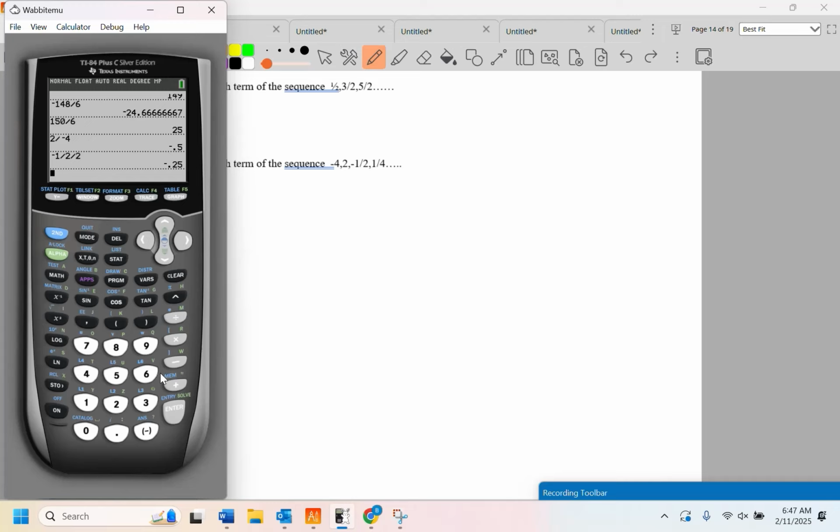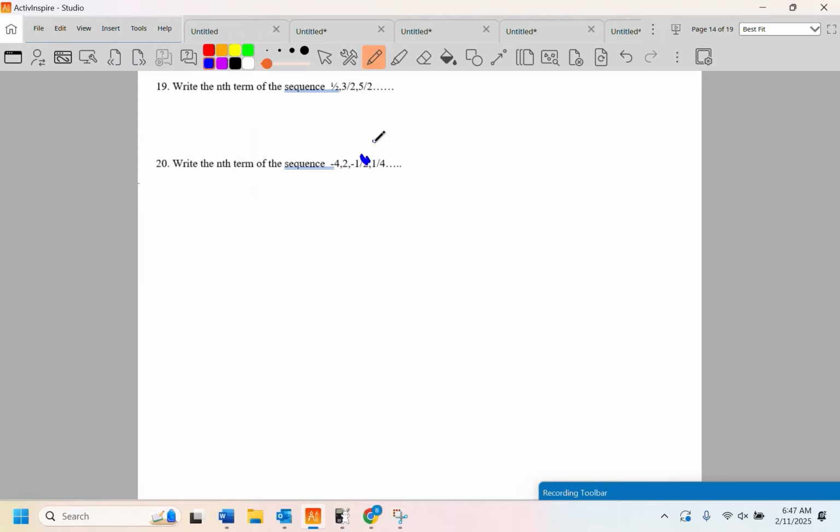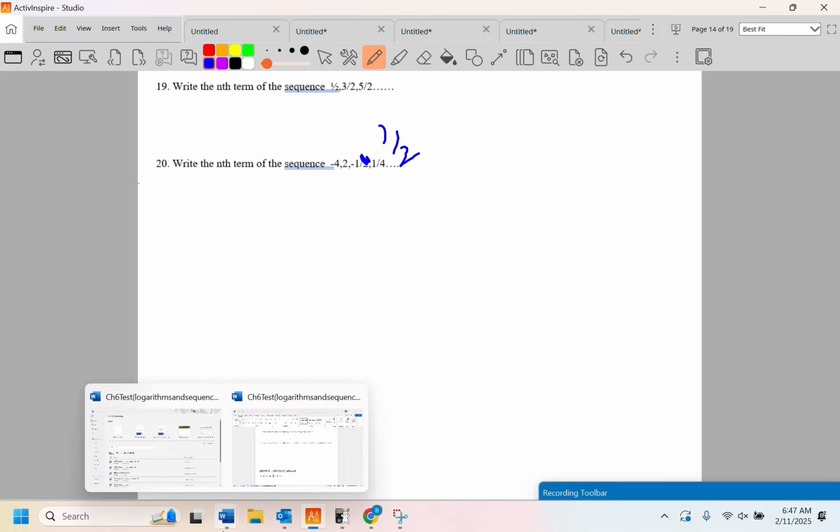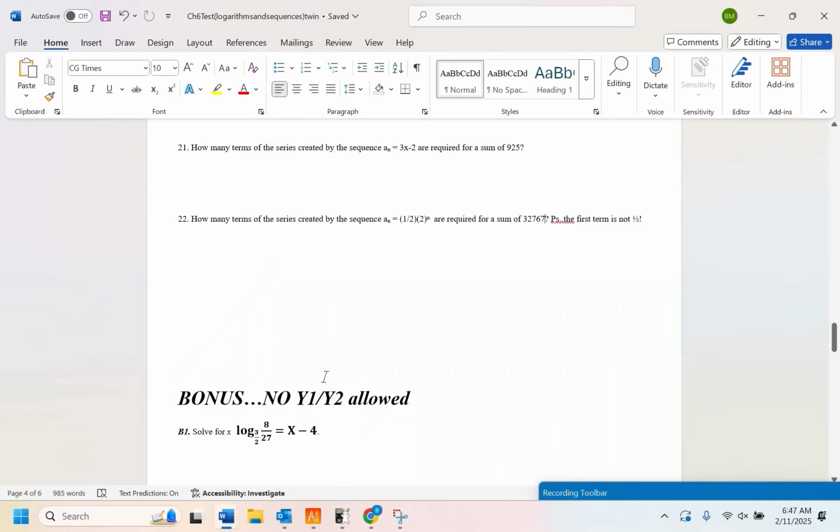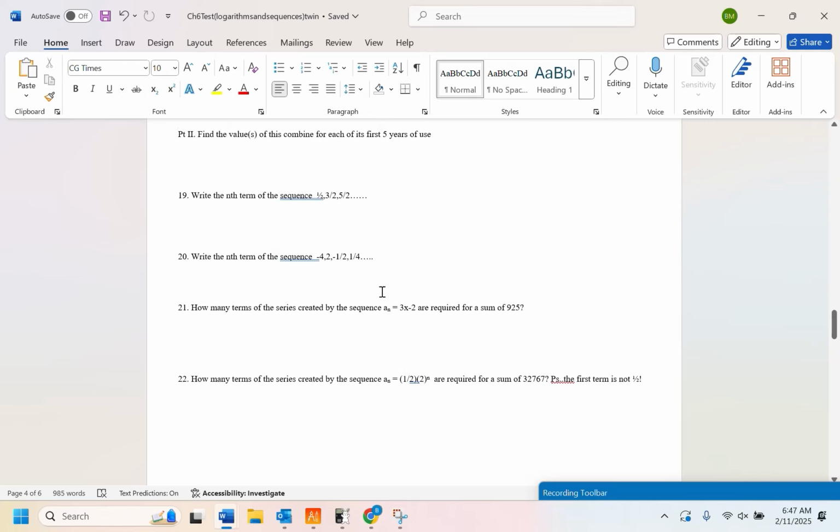This needs to be fixed, doesn't it? It should be negative 1 followed by 1/2. Let me go back and fix that. Right now, this was technically neither. I'm glad I looked at it real quick. It's one of the reasons why I do this video, is to fix mistakes before you see them.